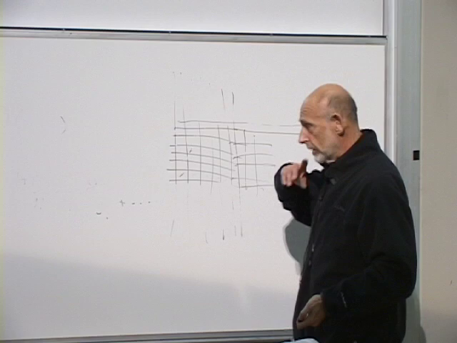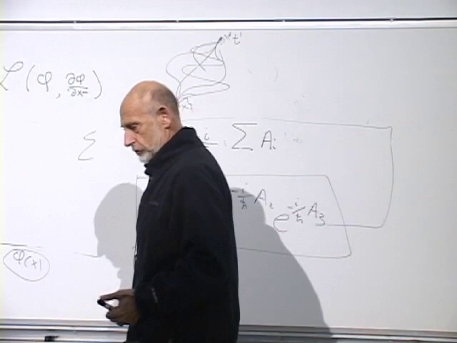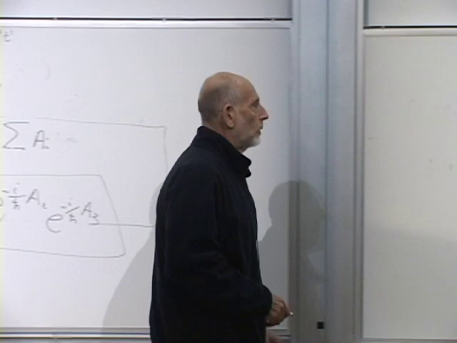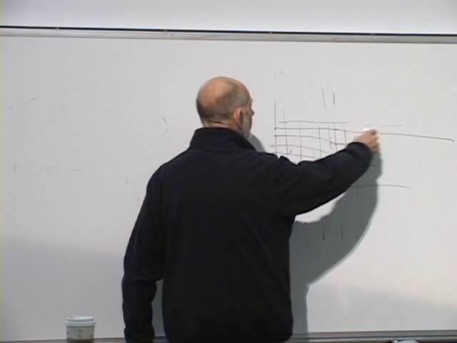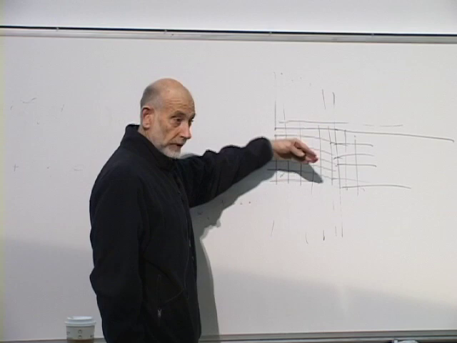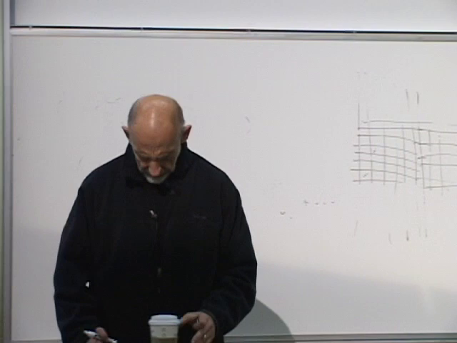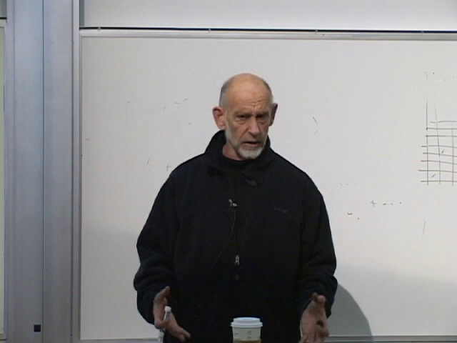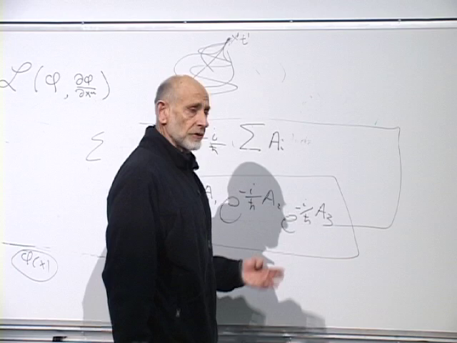All right, now let's try to formulate some ideas about particles. Instead of asking the question, what if we start with a given field configuration, what if we start with a given particle configuration and end with a given particle configuration? What is the amplitude to go from one to the other? So I'll tell you how you think about it. We're not going to derive this. We've talked about the ideas a good deal. We've talked about the fact that fields are made up of creation and annihilation operators. And what we're multiplying together here is functions of the fields.